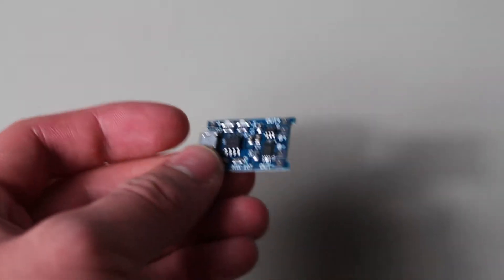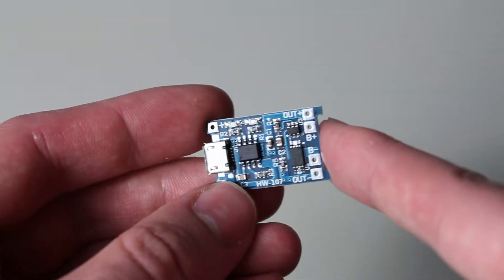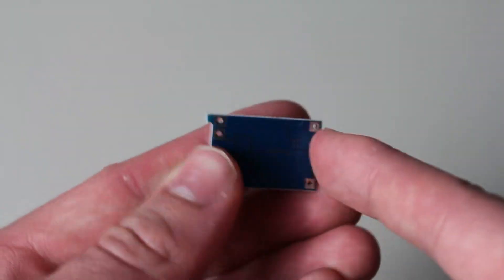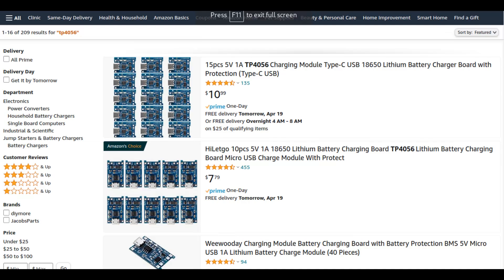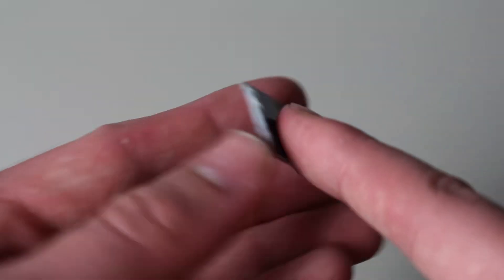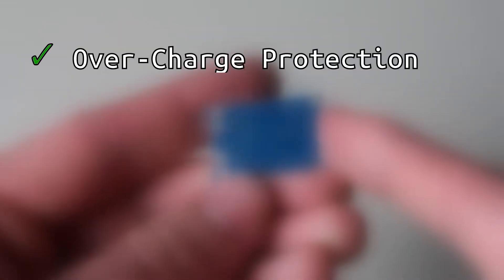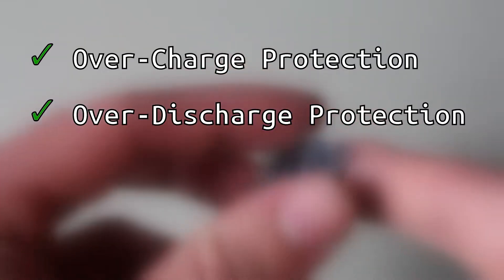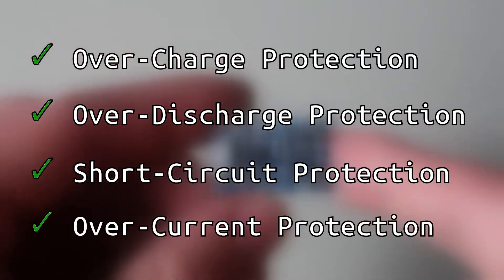Let's start with an off-the-shelf component. For this purpose, I have chosen the TP4056 charging board. You can have so many of these for cheap on places like AliExpress and Amazon. This board is used for both charging and also discharging. And it comes with several protection features, such as over charge protection, over discharge protection, short circuit protection, and over current protection.